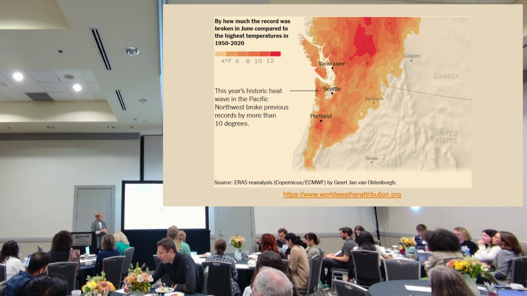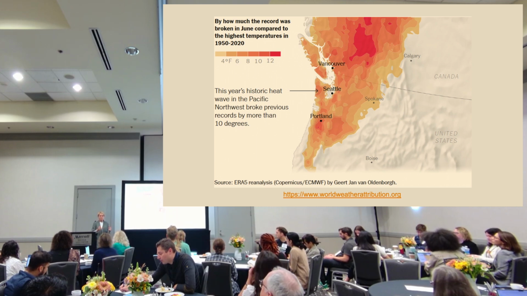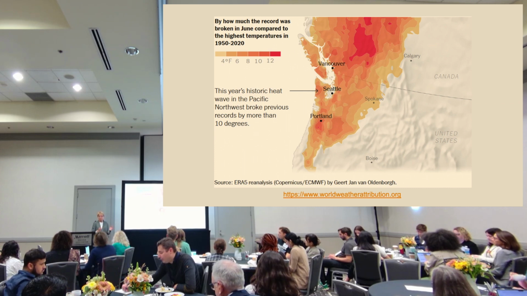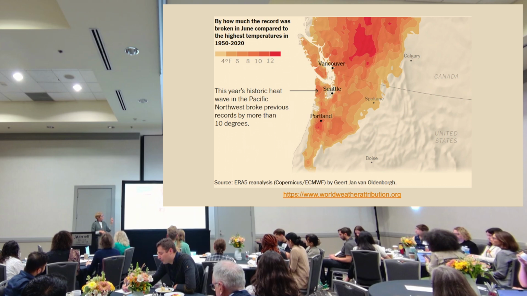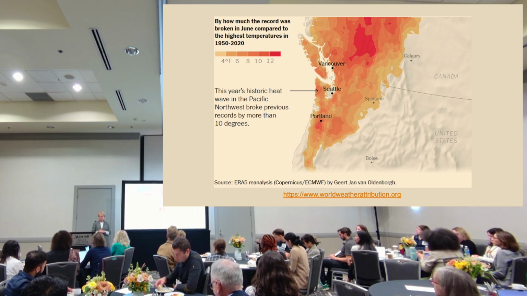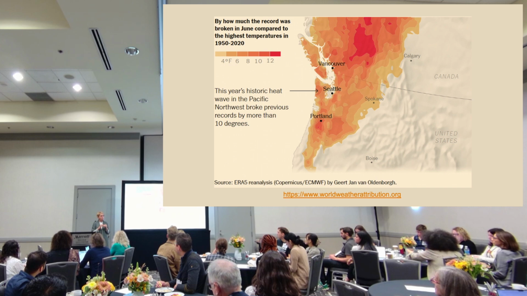This was about a 4-day event a couple of years ago. It was, first of all, accurately forecast. Nobody believed the forecast because the weather was forecast to be so extreme. You can see how much records were broken by. For people who follow your local broadcast meteorologist, typically records are broken by tenths of degrees. We had records broken by 10 degrees. That hadn't happened before. It was so extreme.